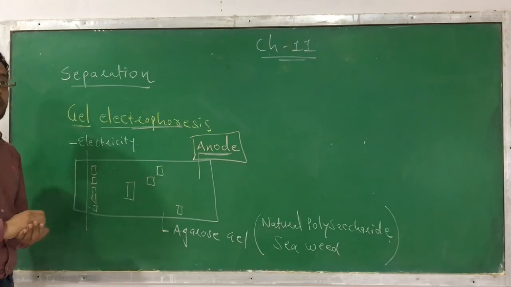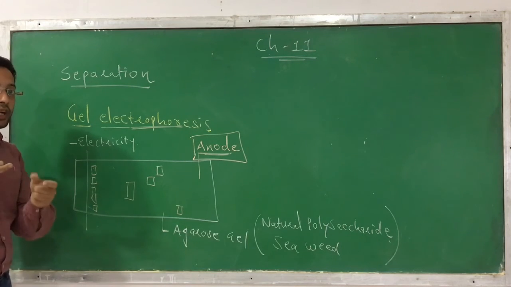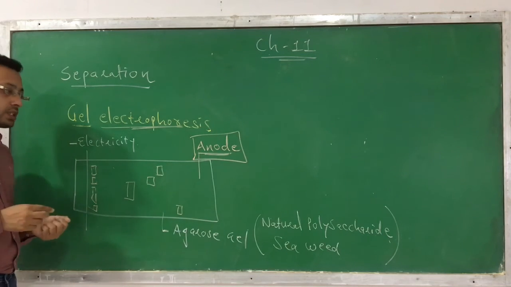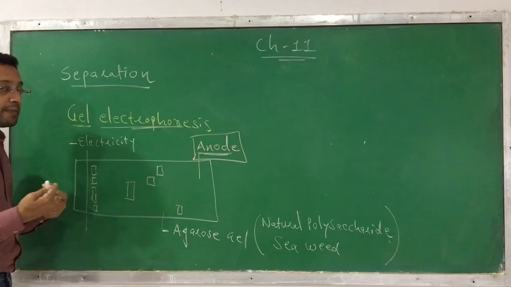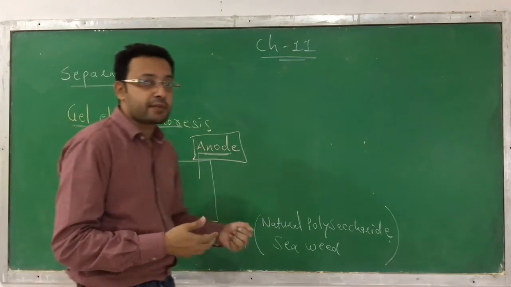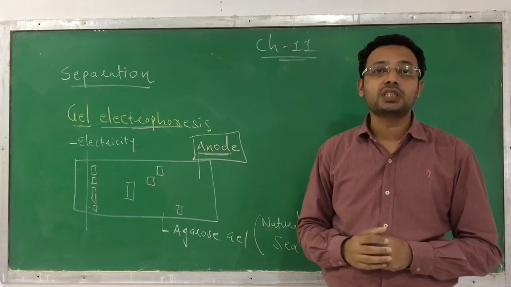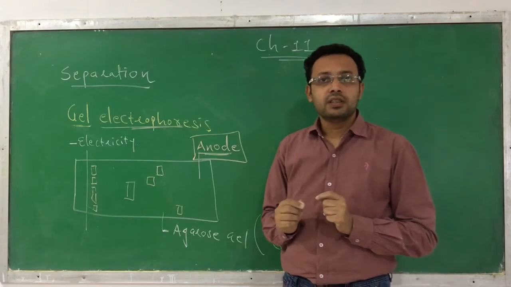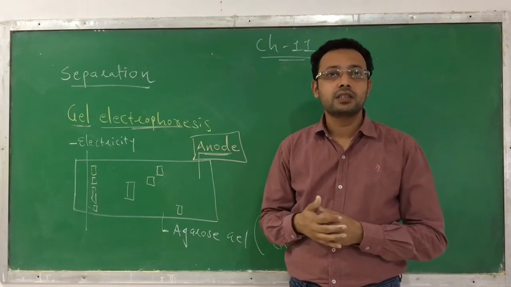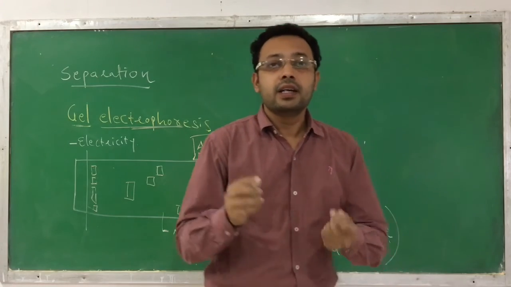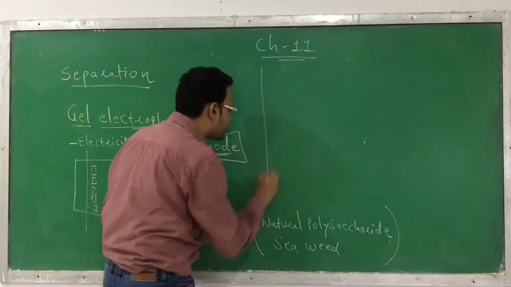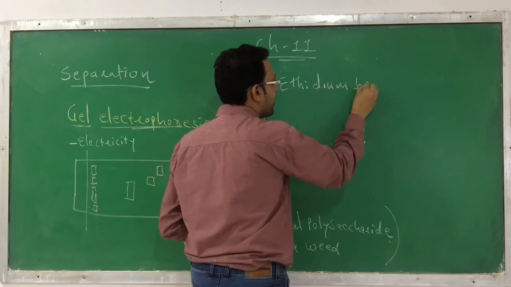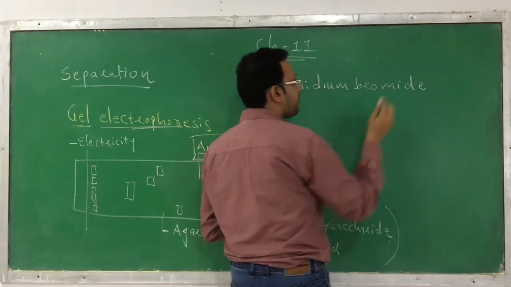Once the DNA molecules are separated, you want to pick a piece which is required to make the recombinant DNA. So how will you do this? Before picking up, you should be able to view it. Usually these DNA fragments separated on the gel are not visible to the naked eye. DNA fragments are very small. So what do we have to use? We have to apply a special kind of stain, and here the stain used is ethidium bromide.